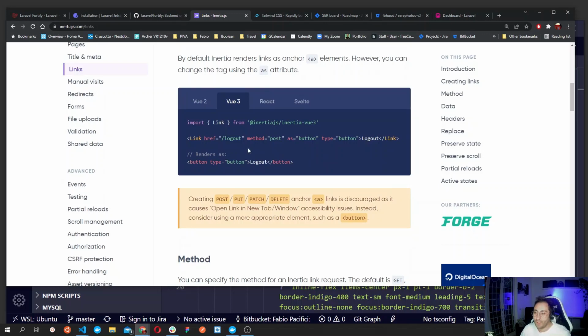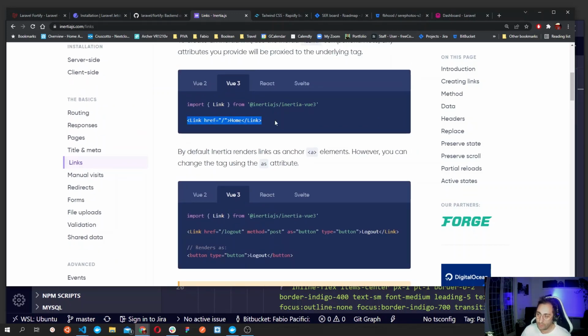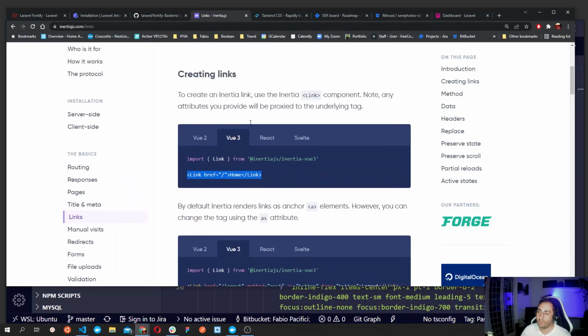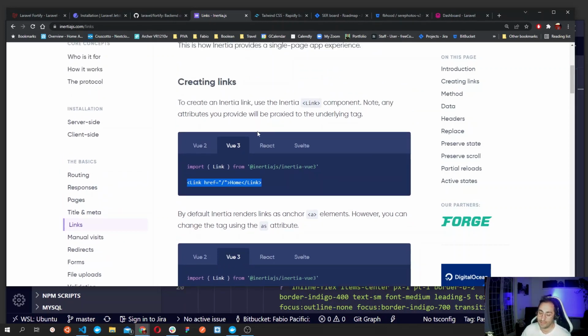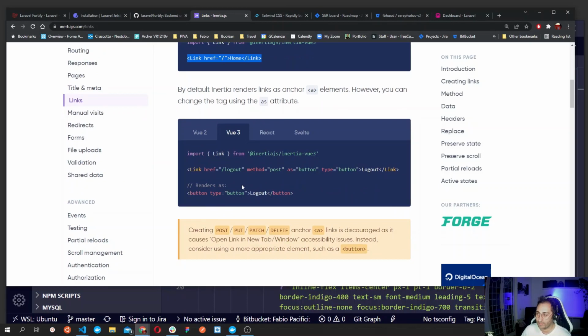Okay, cool. So of course, every time we need to have a link inside our application, if we want to offer this single page application experience, we need to use that component. And this component can be used to create post, put, patch, delete routes or anyway links, I think, yeah.